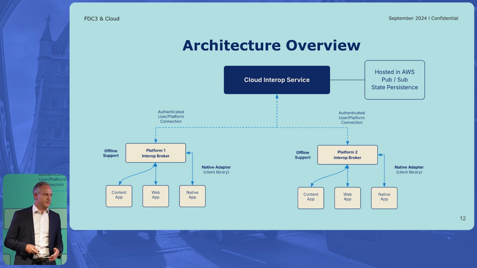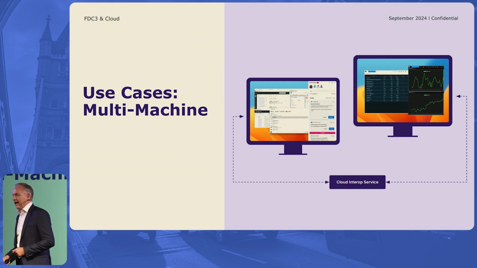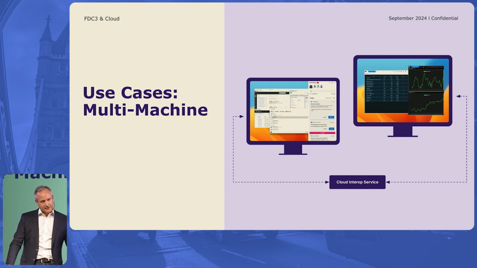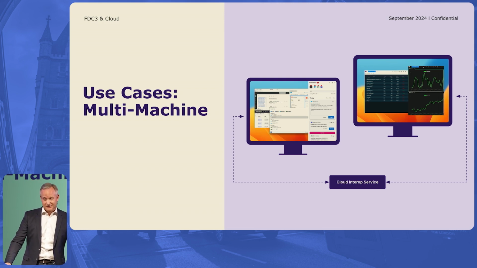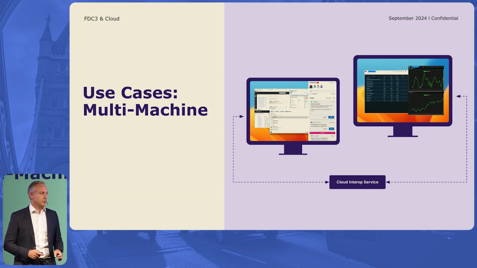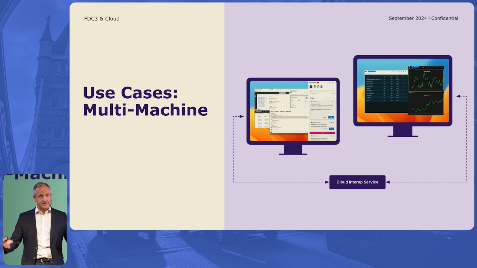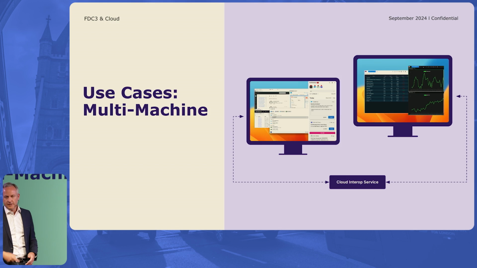And what I'm going to do is give you some very specific examples of how this works today in practice. Use case one. Anybody on a trading floor, you definitely know this. It's not uncommon to have two boxes under a trader's desk, right? You've got some very heavy applications on their desktop, load balanced across two boxes under the desk, powering a six-screen configuration or more. With Cloud Interop, we can connect these two different boxes under the desk via the cloud services and allow context to be passed. So I'm doing something in one application on one box, click a symbol, whatever it may be, and it's going to share the context and update the other box on my other screens. Really, really important. So use case one, very popular, applies to most trading floors.